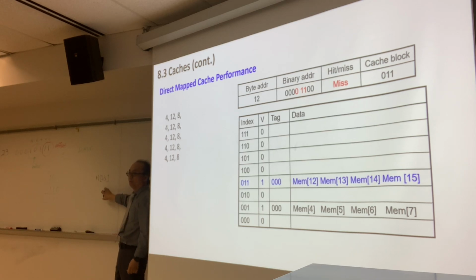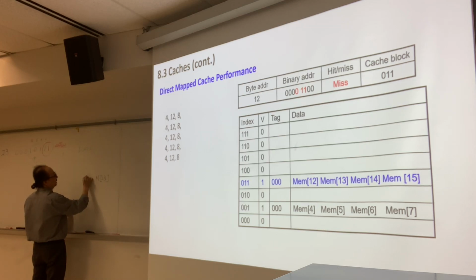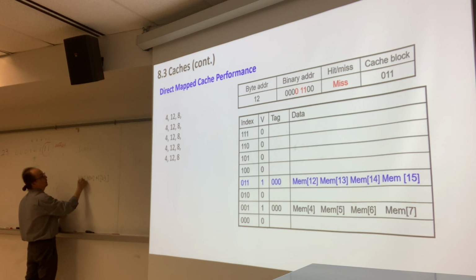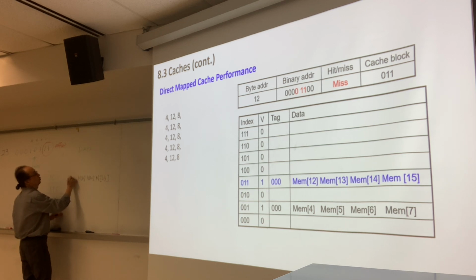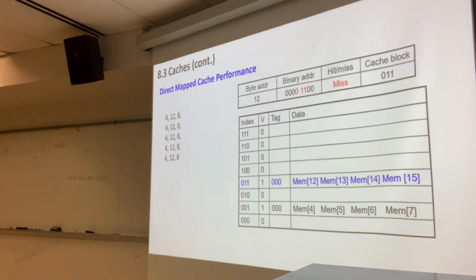Now I need to bring my buddies. Since this is the last one, I need to bring my buddy in here. M22, M21, and M20. So this is the cache content. Did I answer your question? Okay, good, good. Yeah, offset is 10. So 10, so 22. So that is 00010110. So 1 less than that.